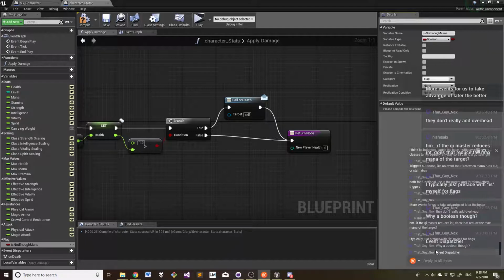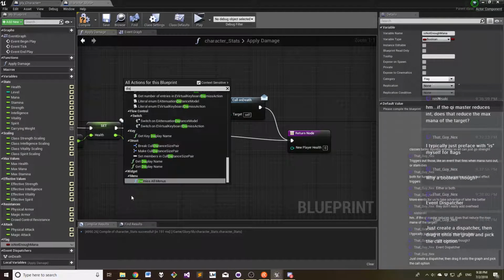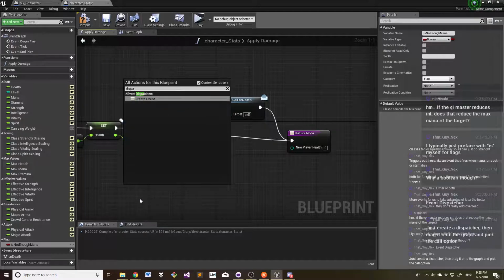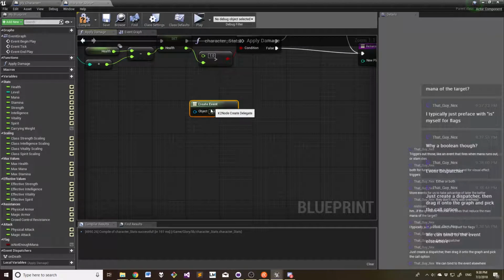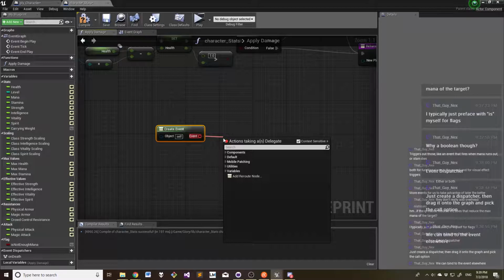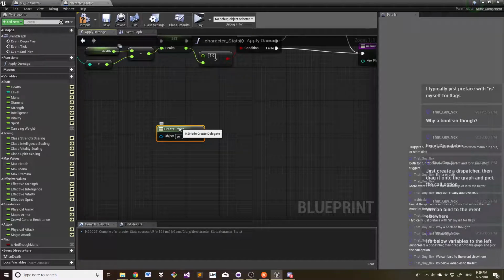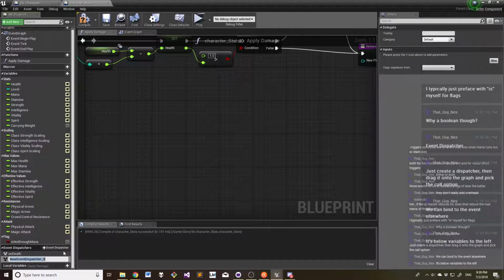Okay, so hmm, dispatcher. Okay, so is it a create event thing? Object self event. Oh, event dispatchers. Oh, okay, okay. New event dispatcher.